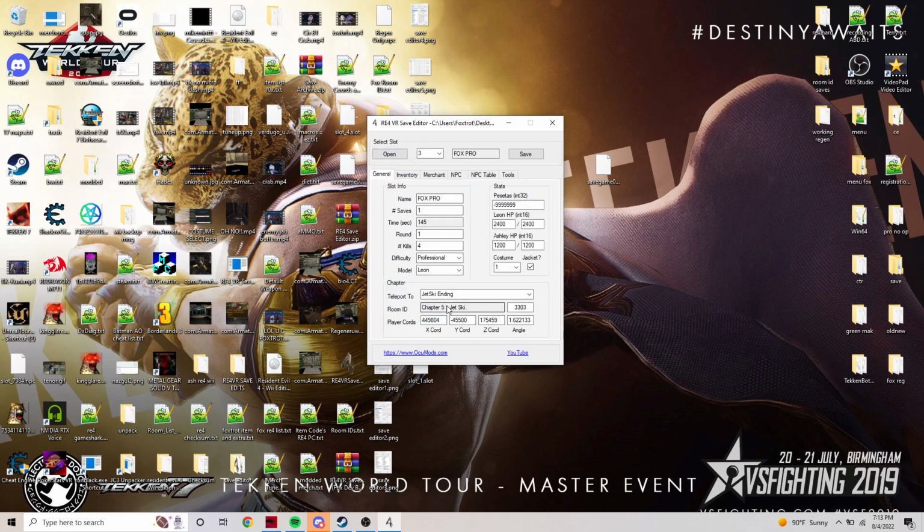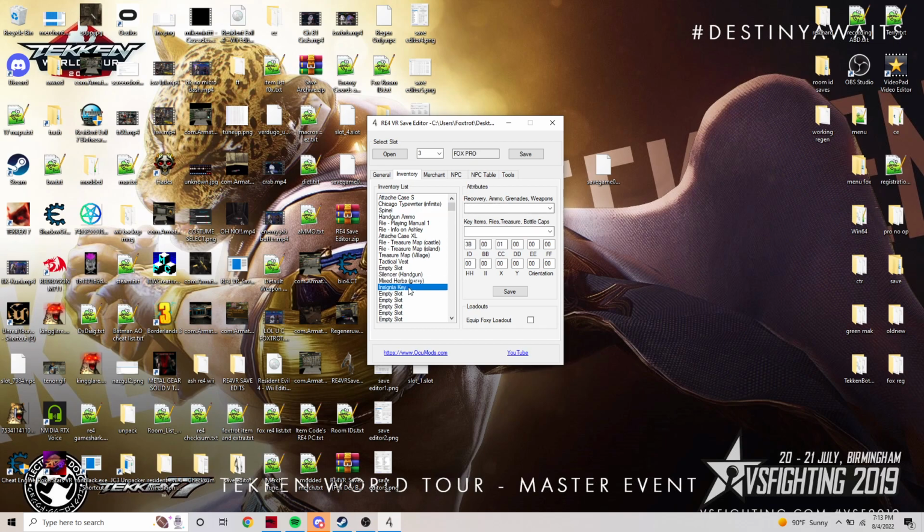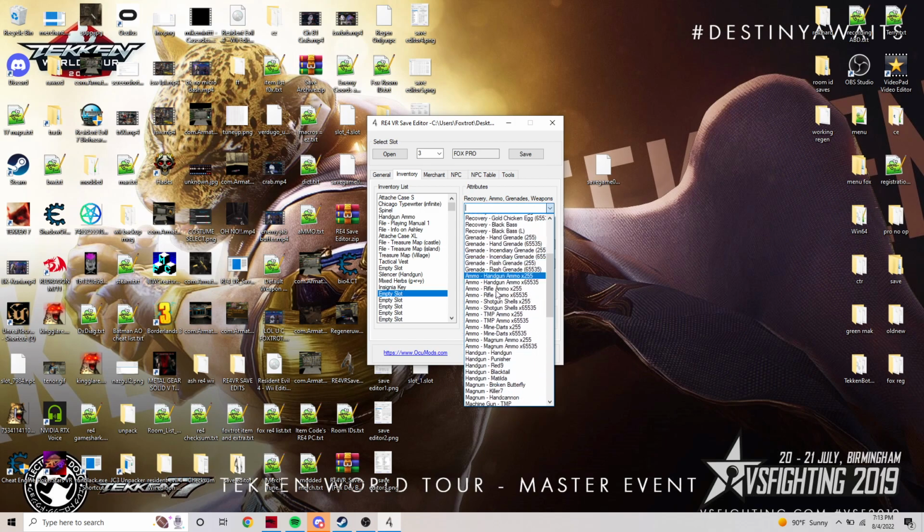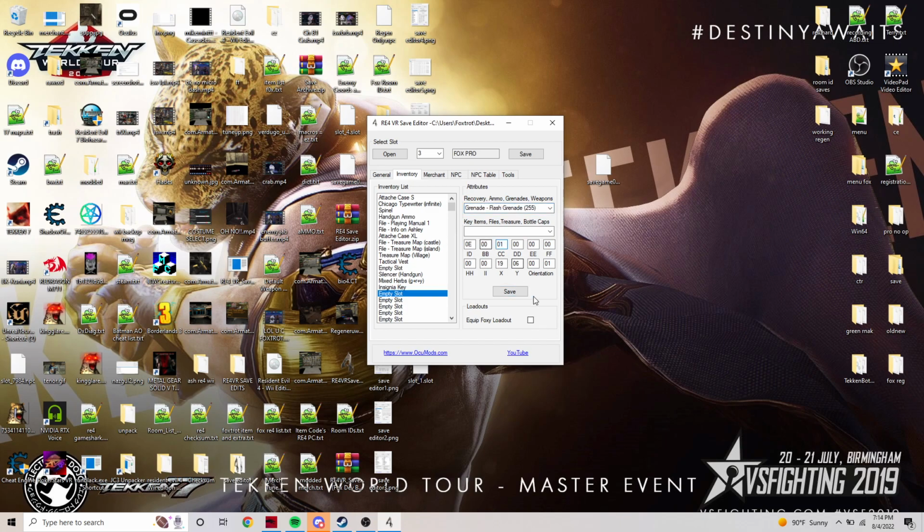Also, if I want a specific loadout for like speed running, I will change my inventory to speed run legal things. Like I want 5 flashes. So let me find the flashes here. Flash grenades. Okay. An FF is 255. We want 1. And yeah, that's what I'll do. And then a 1. And what I'm doing here is I'm selecting it, pressing down arrow, pressing up arrow, highlighting FF, creating an 01. And that's 1, 2, 3, 4. That's 5 flashes that I just stacked. So then when I load this save up, I just got to go to these coordinates and place the flashes next to each other, and that's that.